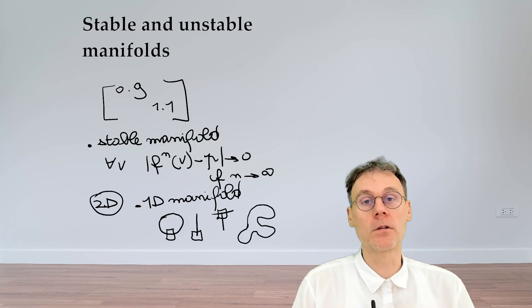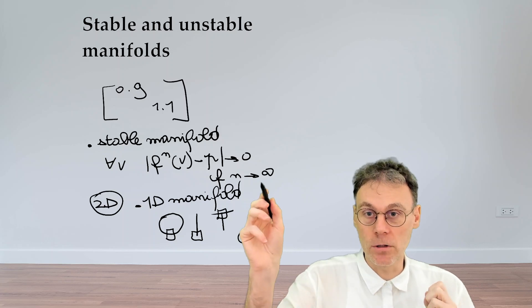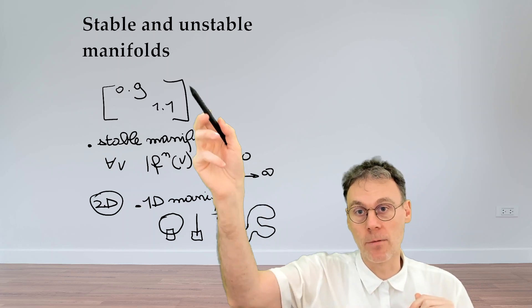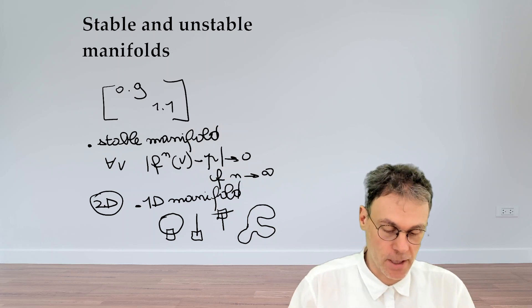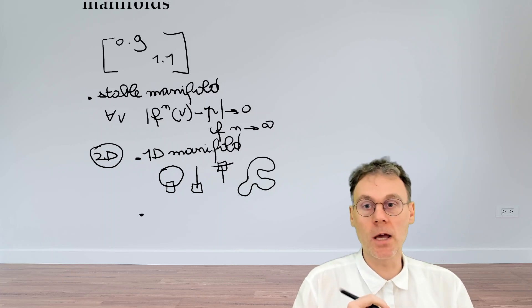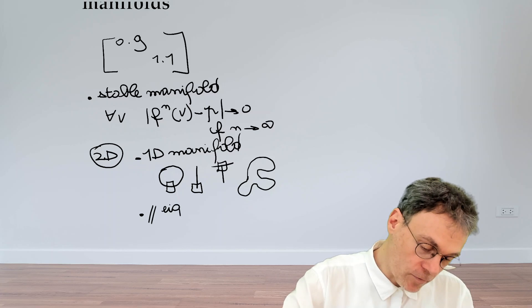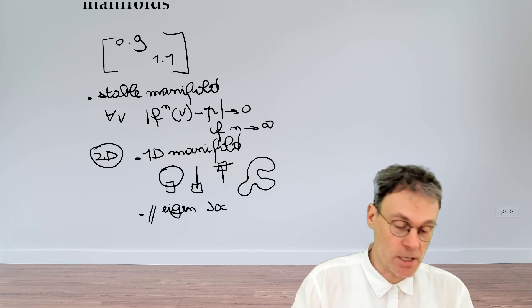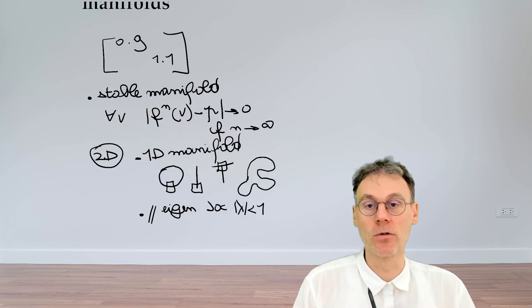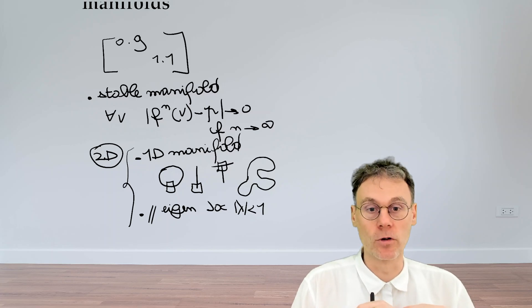Of course a 2D manifold is then a geometrical structure that looks locally like a plane and so on and so forth. So for the stable manifold the first property we have is that it's a 1D manifold and of course in our linear example that's the x-axis which of course is a line everywhere. The second property which is also easy to verify for the linear case but it also holds for the non-linear case is that the stable manifold will be parallel to the eigenvector of the Jacobian for which the eigenvalue is smaller than 1 in magnitude. In our case here in the example 0.9 is the eigenvalue smaller than 1 so it's parallel to the x-axis. These two properties they also hold in general also for non-linear systems.